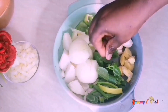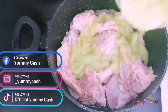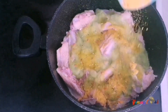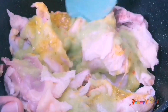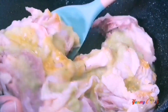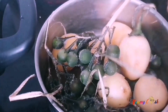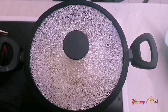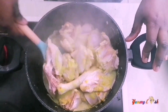At number four is this delicious chicken light soup. I'm going to blend ginger, garlic, paprika, and some basil with water, then add it to the clean washed chicken, followed by some all-purpose seasoning and salt. Give it a good stir and leave it on fire to cook for five to ten minutes. In another pan I'm cooking some garden eggs, turkey berries, and pepper, and leaving it to cook completely.